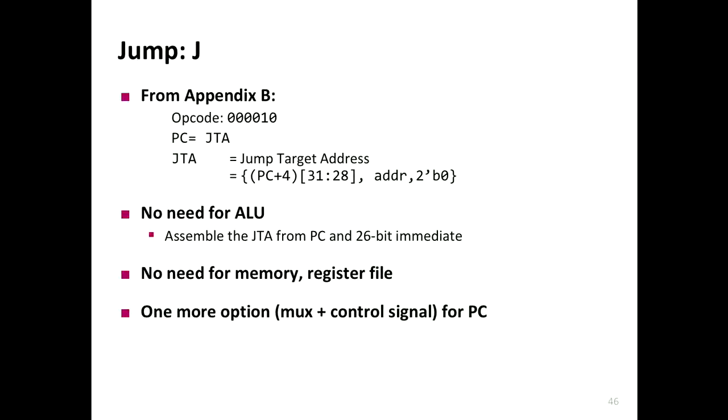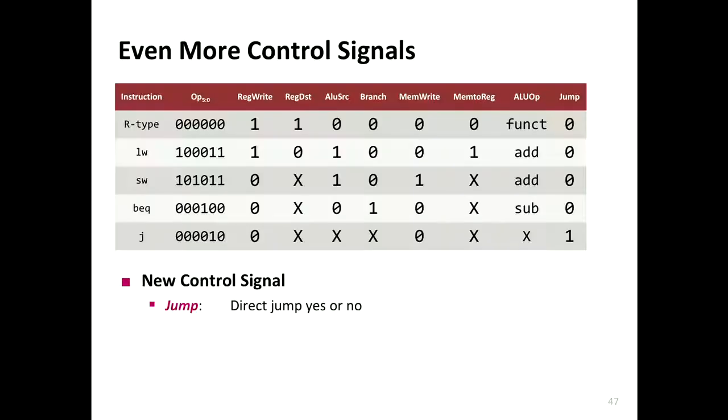The only thing we have to do is make the following change to the program counter, because now it not only has to be able to increment by 4, but also decide whether it's just a 4 increment or a new jump target address. For that we add another control signal, which we call jump. Whenever you have a jump instruction, you don't care about anything except the jump value, and whenever this jump signal is on, you switch the program counter to calculate its address from the target address, or else you simply increment the program counter.